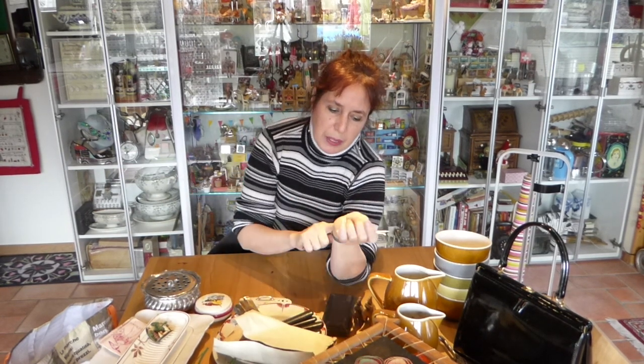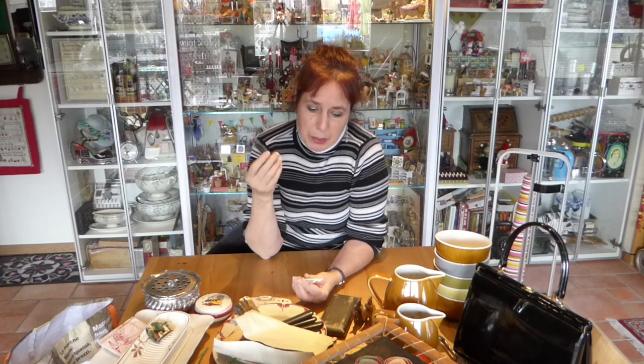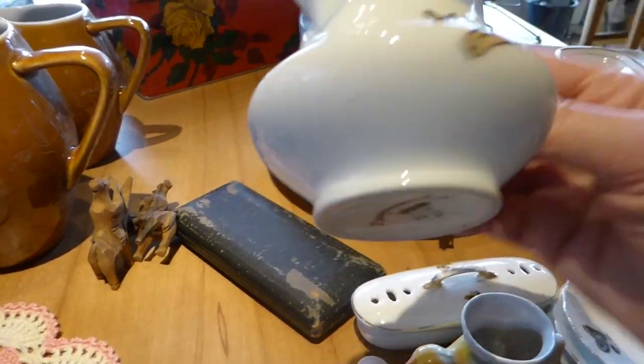The watch band that I have on my watch right now, so I have a Mondaine watch, and the watch bands cost 40 francs, and it's just too expensive. And when I go to the flea market, there's a guy who sells brand new watch bands for 3 francs, so I always look to get some extra ones. I'll keep them in my jewelry box, and then if this one breaks, I just change it out. It's perfect. So this is a little cute thing. That's to go with the Easter stuff as well.